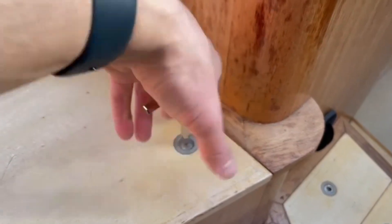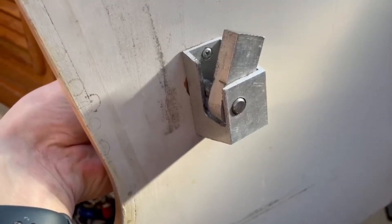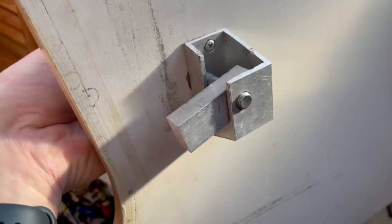Bart opened his floor in a very interesting way — using an allen key to turn and open it. When he opened it, he revealed a very interesting construction: the locking mechanism goes down when opened, and when you close it, it turns up and locks. The good thing about that is that if you have plywood of 19mm or 22mm or whatever, it will always fit as long as the thread is long enough. I think that's something I will be considering for my own boat as well.